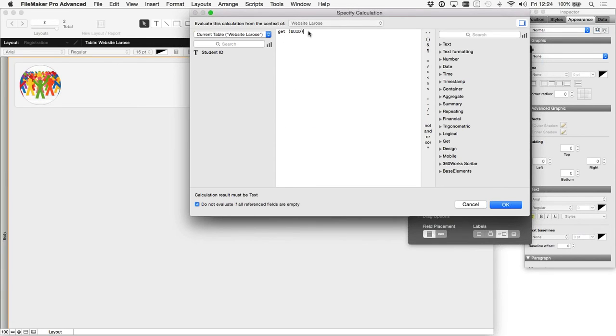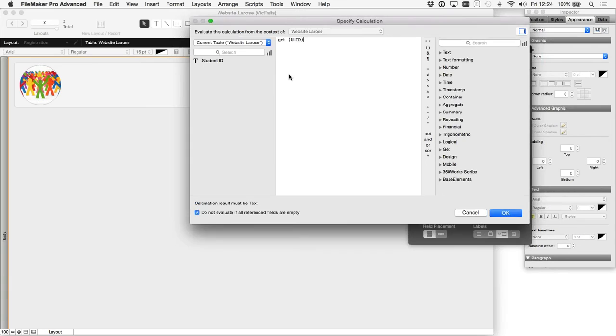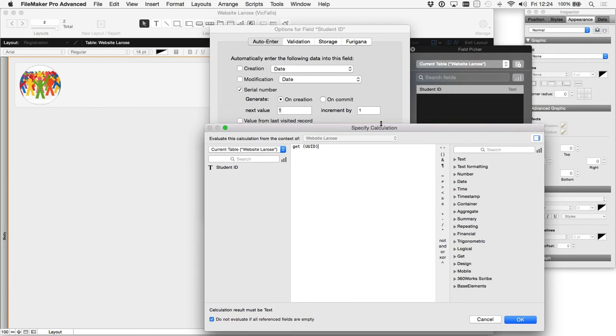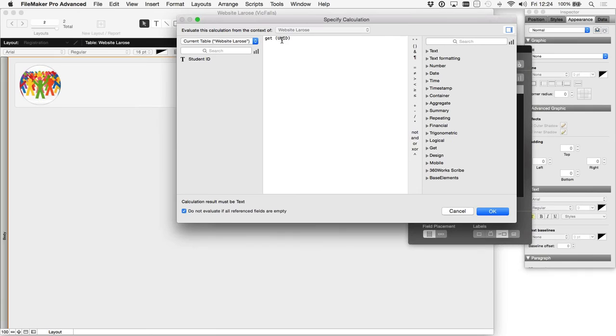UUID. So this is just a different way of doing it, and instead of a serial number that just goes from 1 and increments by 1 every time, a unique identifier is a very, very large random number. If you're using FileMaker Go, you're out and disconnected from the server when you're creating these records. It's so large that even if 100 of you create 100 records every day, there's no way that you're going to create the same unique number. So it's up to you. There's two ways of creating a unique number in this case.